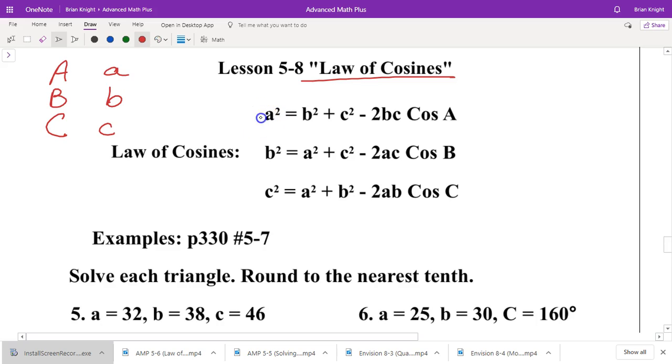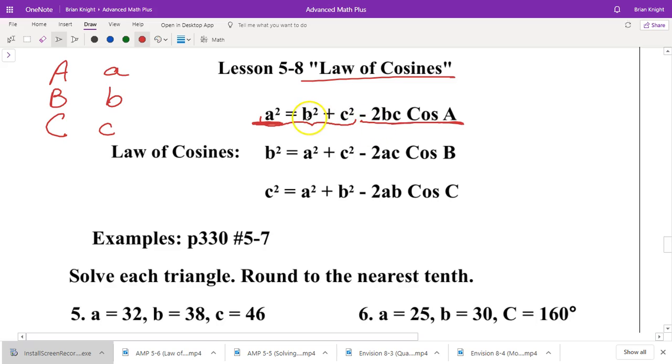For example, what does this part look kind of like? The Pythagorean theorem. Now, it's not, because the a squared is out front, but it's something you already know from memory, and you can apply it to this. The other thing you need to remember: whatever side is in the front, the angle's in the back. So if A comes first, angle A comes last. If B comes first, angle B comes last.